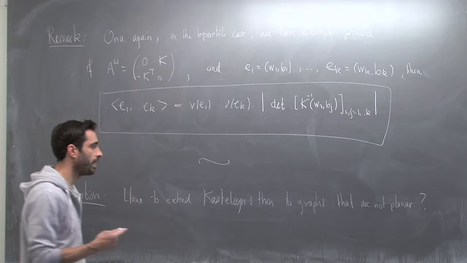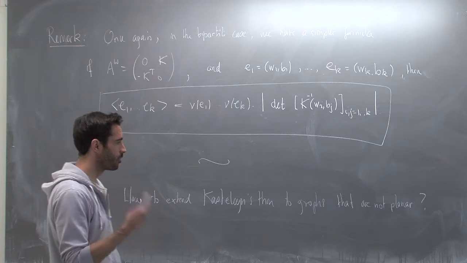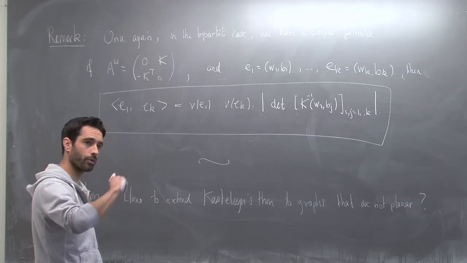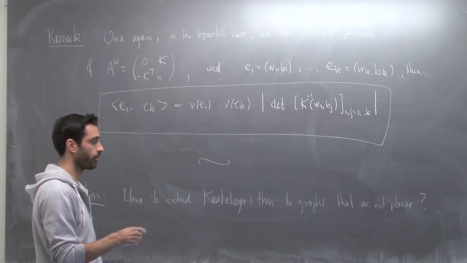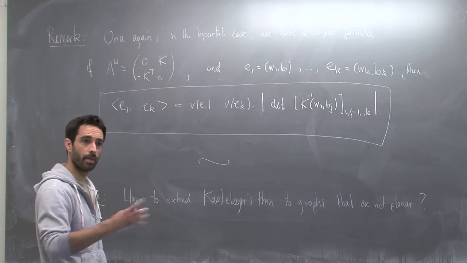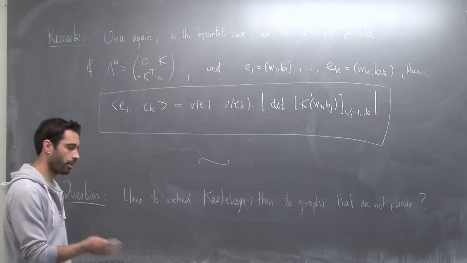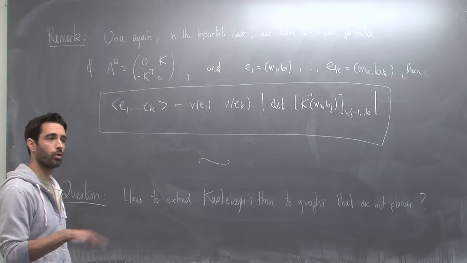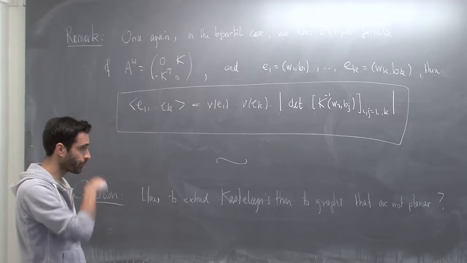And Kasteleyn himself had ideas about this. In his articles in the 60s, he made two observations. First, he gave a formula for the square lattice embedded in the torus. He showed that for the square lattice embedded in the torus, you will need 4 different Pfaffians and to sum them up in the right way. And then he stated without proof that in general, if you have a graph that is embedded in a surface of genus g, then you will need 4 to the power g different Pfaffians. That's what he stated. Then there was no proof.